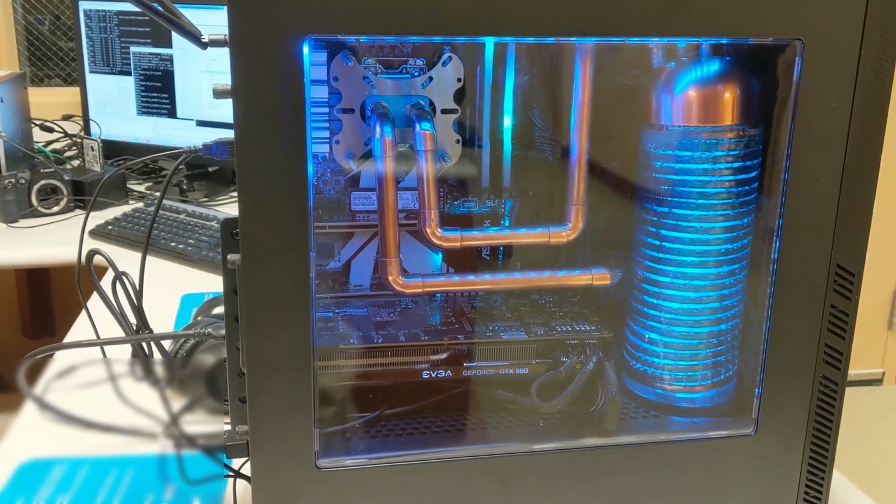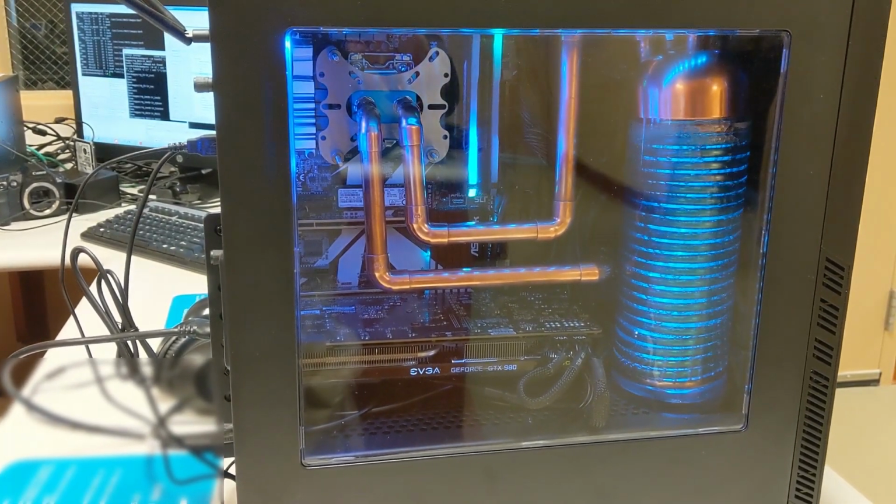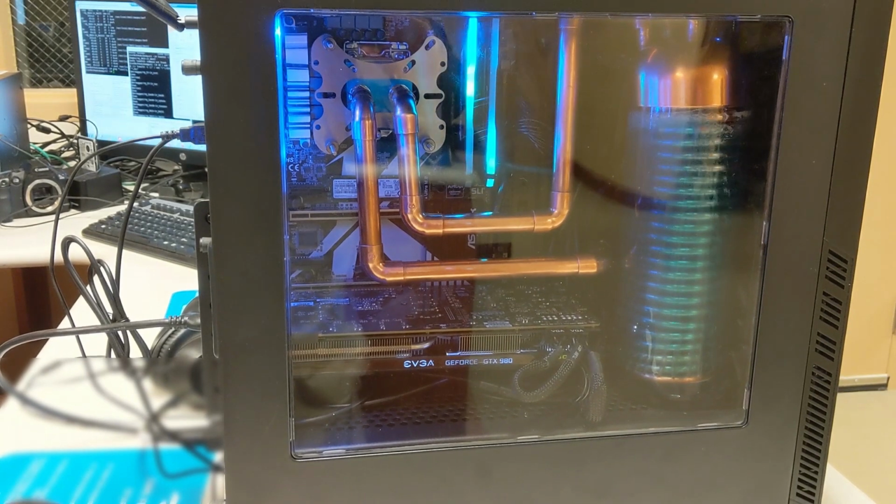The liquid bubble cooled computer. I'm really happy with how this turned out. I hope you enjoyed this project too.